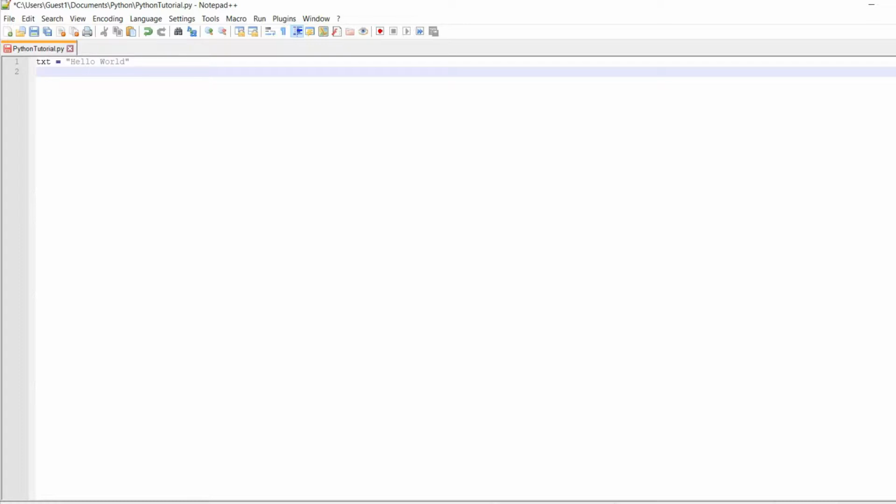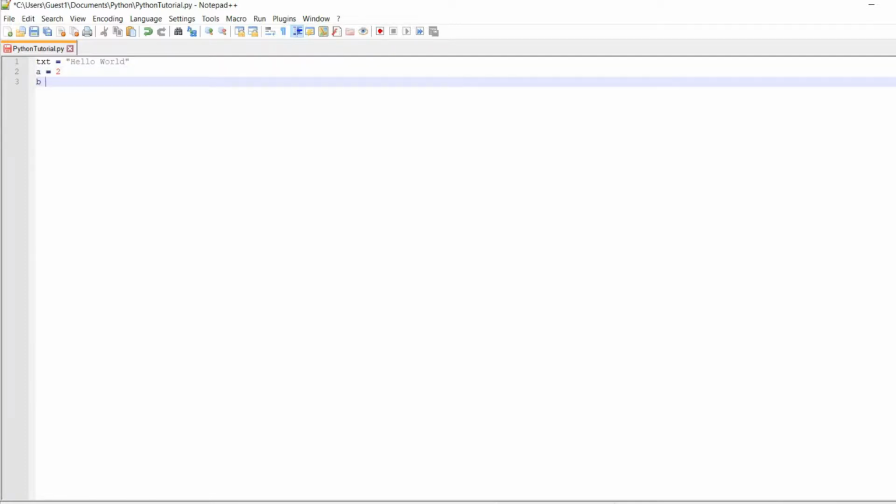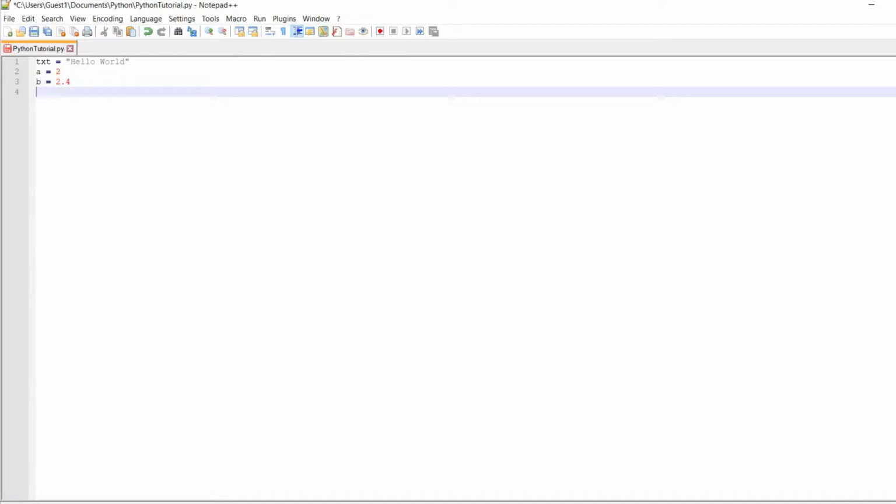We can also assign, say, the letter A to be the number 2, and the letter B to be a float of 2.4. Again, with boolean, we could have, say, found being our variable, and we could make that true.